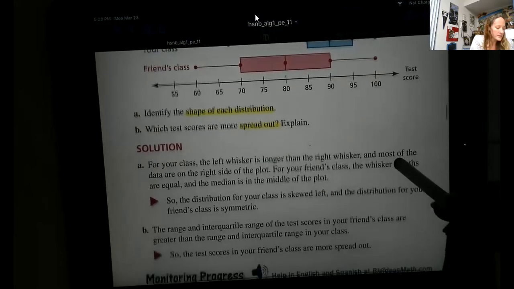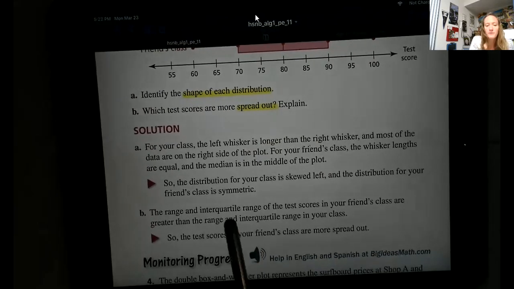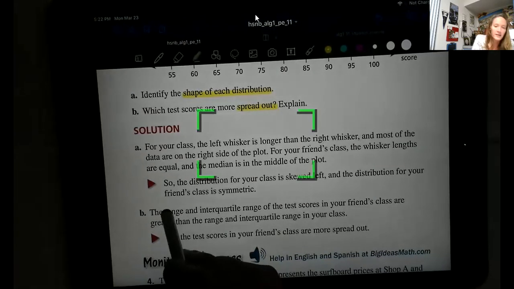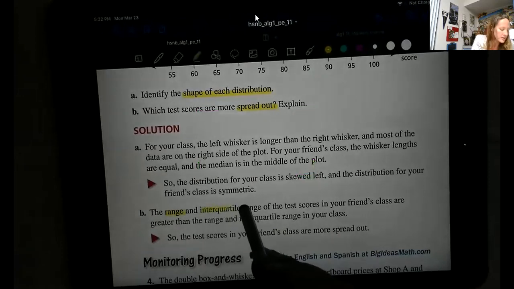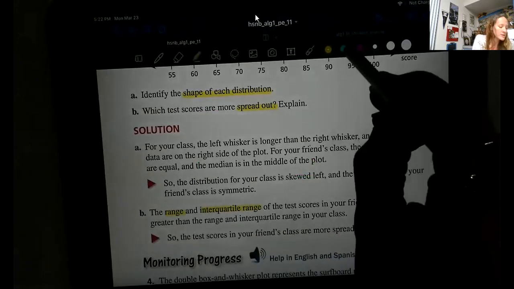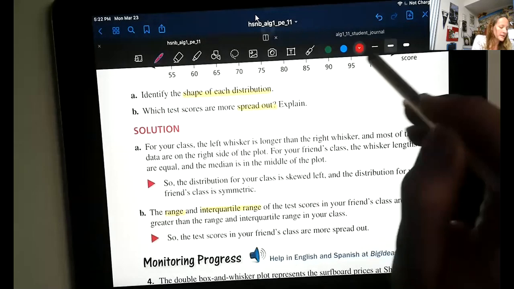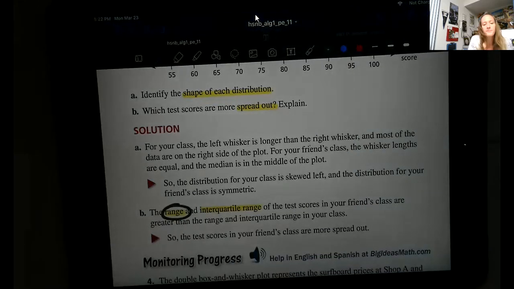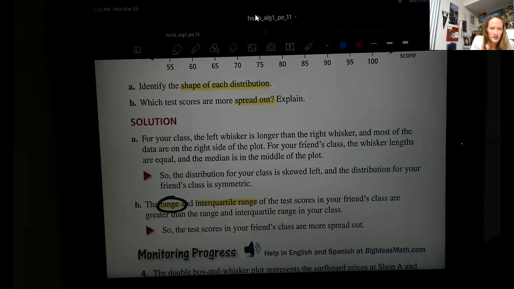If we're to look at the books and how they explain it, just for one example, they specifically use some of those words that I was just using a second ago, like talking about the range, like talking about the interquartile range. Remember this range, I'm going to go ahead and go get a green pen just because that's what we used for the least and the greatest yesterday. A little hard to see that green pen, I'm sorry. The coloring is a little bit off because of the webcam trying to see the iPad, but this is green.